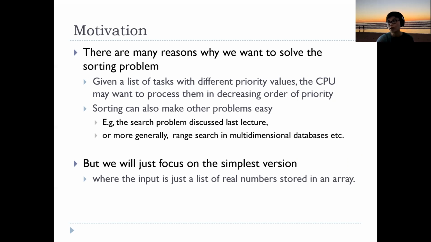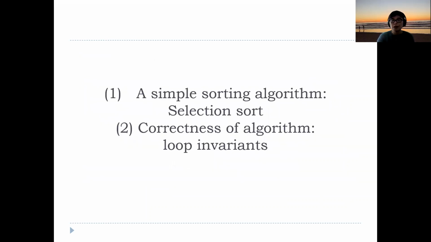For example, in databases, sometimes you want to do range queries in multi-dimensional databases, where there is not just one key anymore; there are multiple ones. In that case, it's no longer just sorting a list of numbers. We actually want to have a multi-dimensional data structure to handle that.